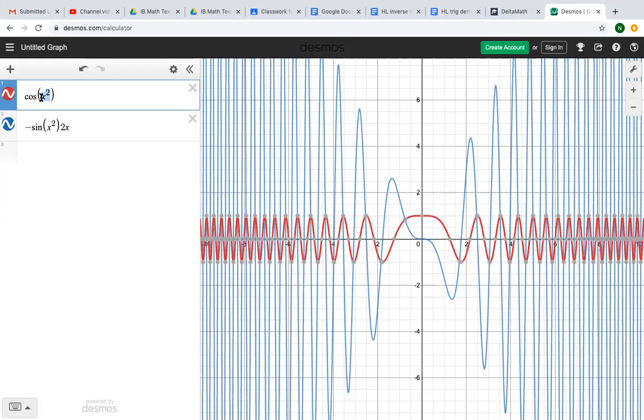So chain rule, whenever you have a function of a function, you have to take the derivative of the outside and then multiply it by the derivative of the inside. Oh, u du. I remember. Okay.